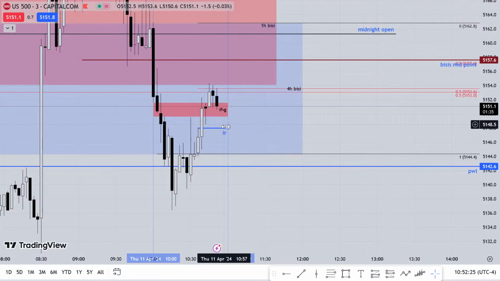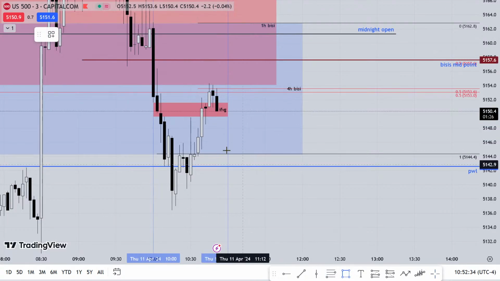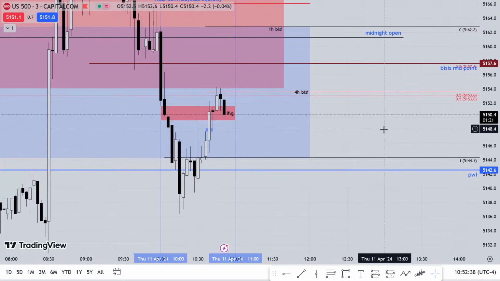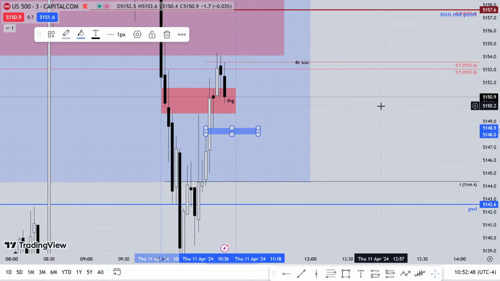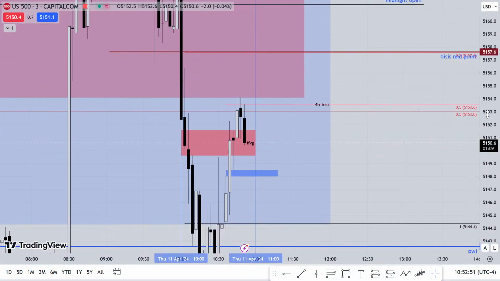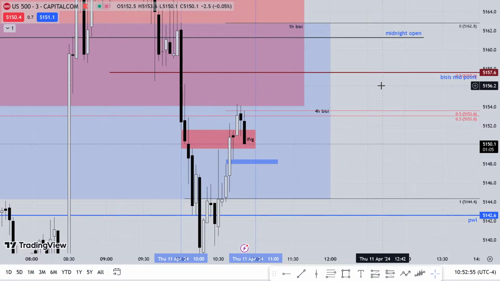or below 1 hour. So this new balance that we've been expecting here, that was not filled, it will now become a fair value gap here. So if price trades down here, we should expect a rally from here, because we have not reached our target, at least our target 2.